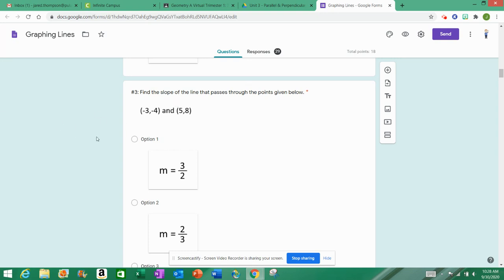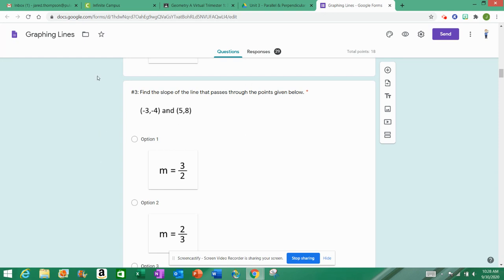Now before I show you the Desmos, let me say you could do this entire assignment without using Desmos. Okay. I know a calculator helps a lot of kids, but in all actuality, you don't have to have a calculator to do all this or any of it. You could just do it all by hand. And I might get into more of that later.